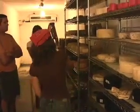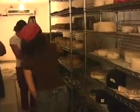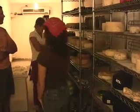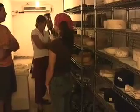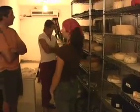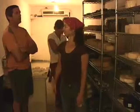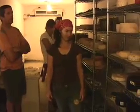And actually, this cheese right up here, see how it's kind of red? It's only because it's near this cheese. I didn't put that on there. It's only because it's kind of migrating up because it's near it. So will you wax them all eventually, or leave some just natural? So what makes you wax some and not the other?